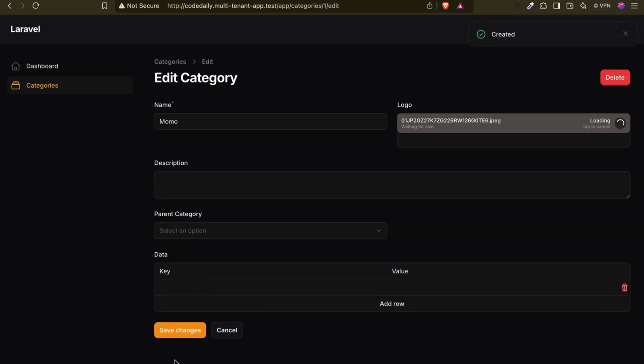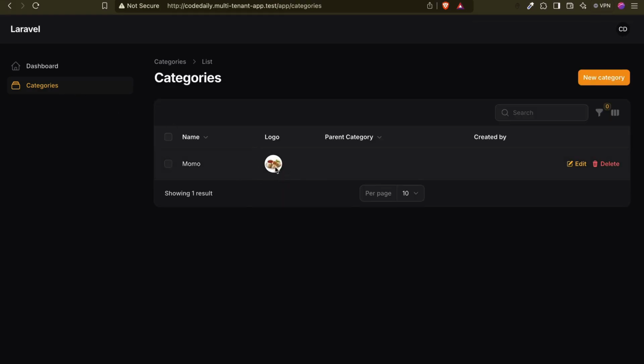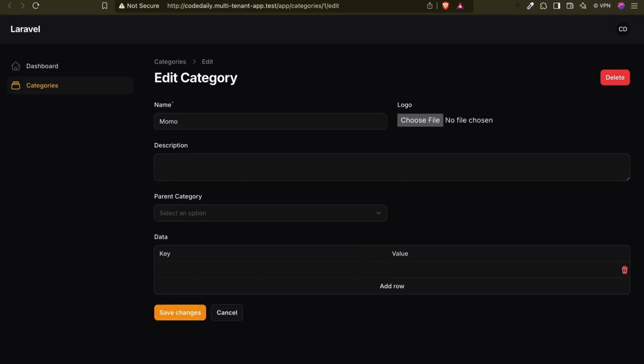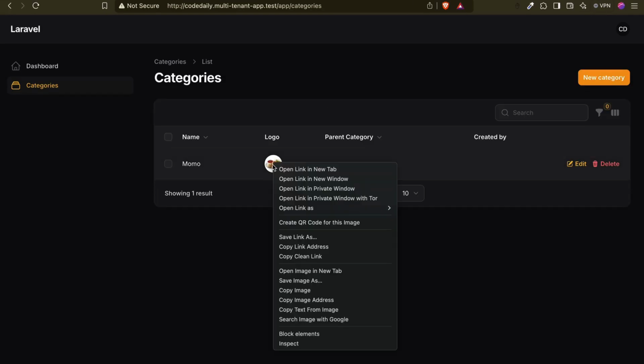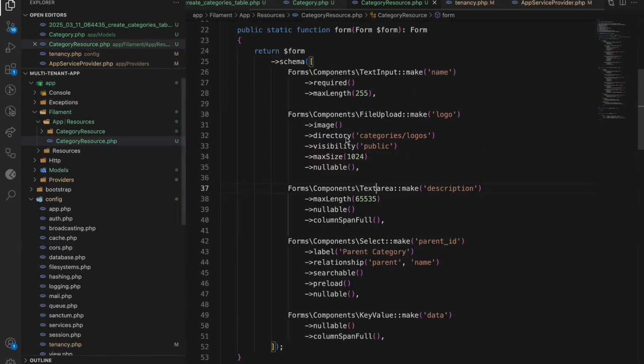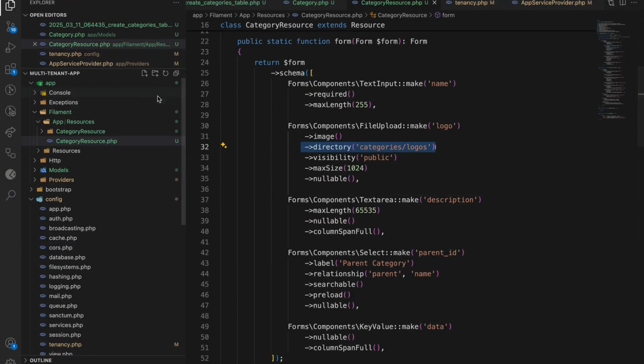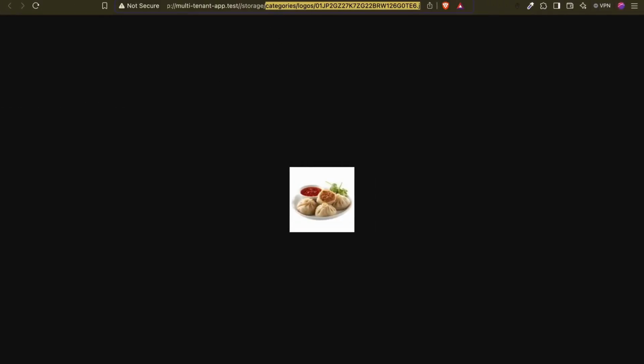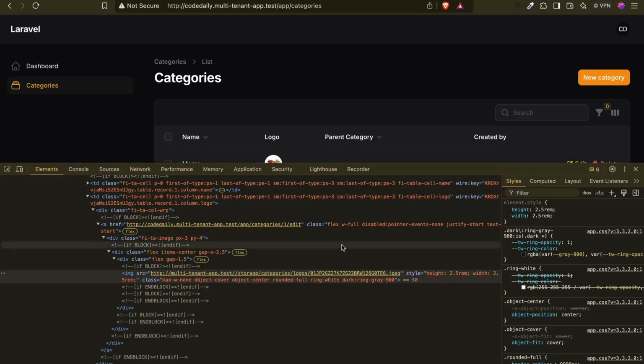Let me create, yeah, it's created. If I go back, yeah, here we have it. If I just drag it, can I? Okay, it's opening on edit. Let me just check the URL of this. Here you can see it's our normal storage, right? Storage categories logos. It's not dependent on any kind of ID. If you wonder why these categories logos are here, it's because I have just added the path here, the directory, so it will be uploaded that way. So this is the normal way that we will be working, right?